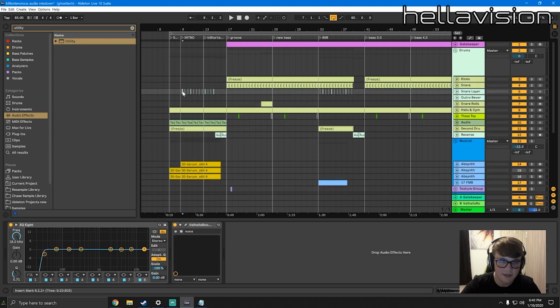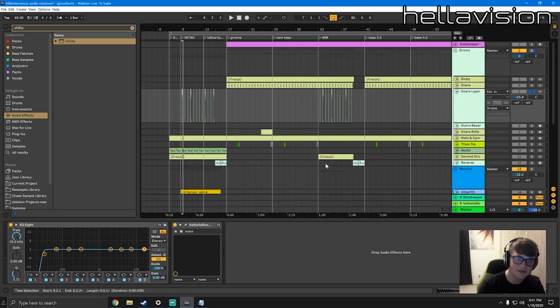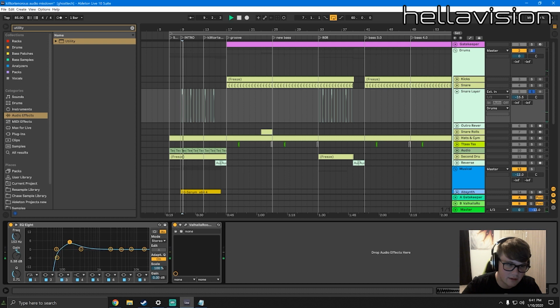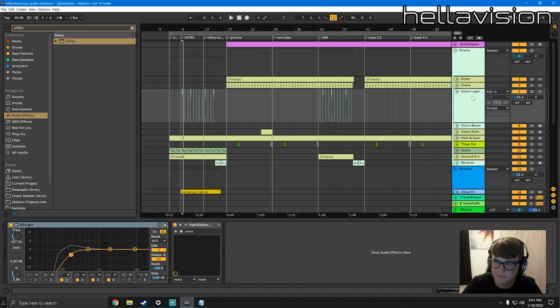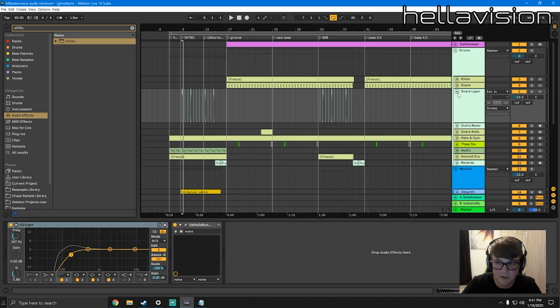So then we have the snare layer. This is like the pre-drop snare, so I might make that a little less loud than the drop snare. But overall, you want to EQ the pre-drop snare pretty much the same way you would do the snare, and cut all the lows out and all that. That has a little V-Room on it. I definitely recommend downloading V-Room and buying it.